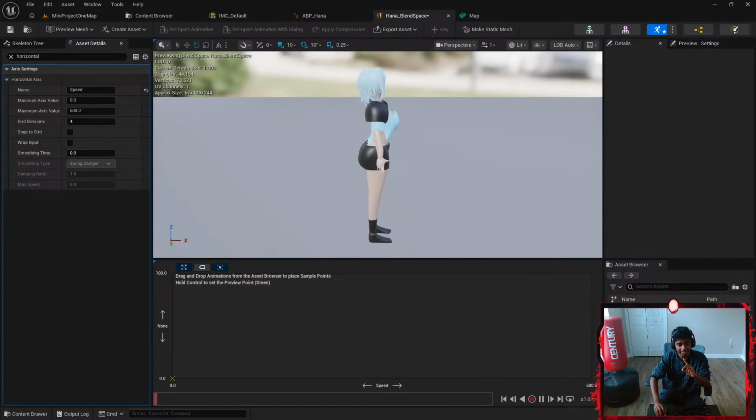Did that. Drag and drop your idle animation to the 0.0 mark on the timeline. I'm gonna drag my idle animation to the timeline. I don't really have an idle animation, so I'm just gonna go with this. I might set that to 0, honestly. Okay, drag your walk animation.